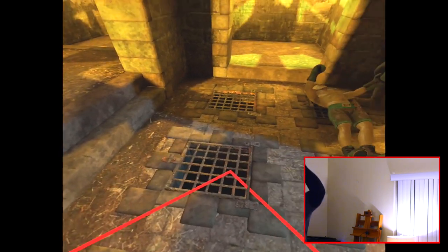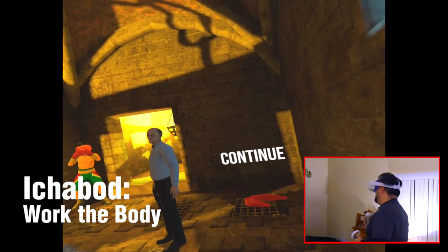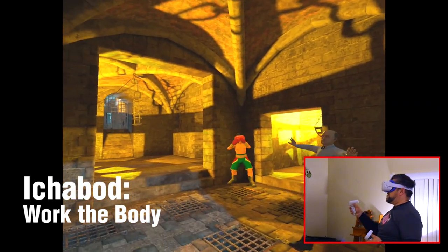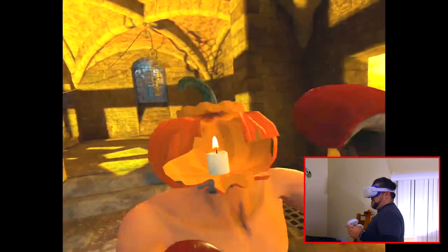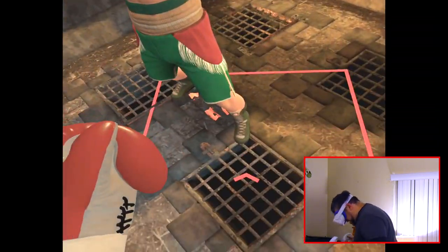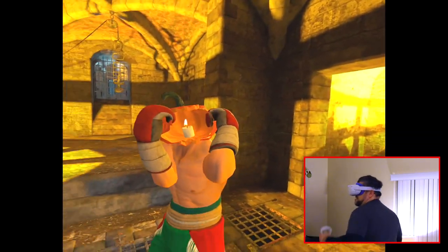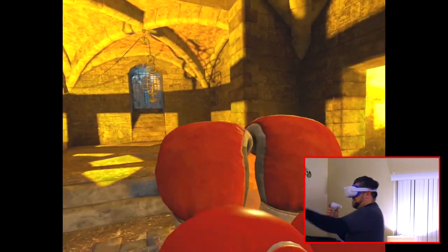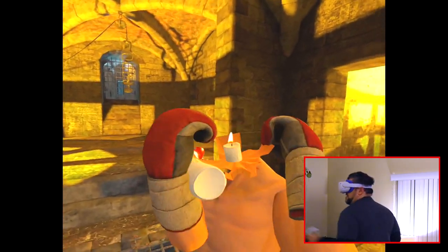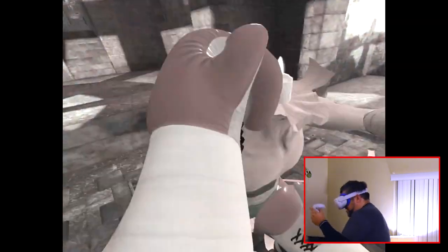Oh! Knock the zombie out. Make this a clean fight. As clean as you can with someone with a pumpkin head. So what happens if I hit him in the head? What happened? His head broke open. That's messed up. No words. So work the body. If you hit the head, it just deteriorates. Okay, so gotcha, work the body. Gotcha.